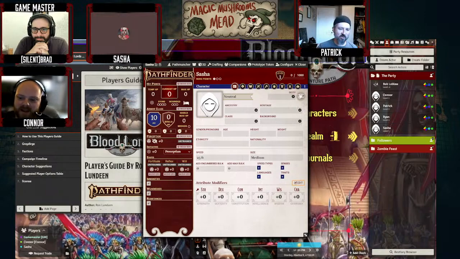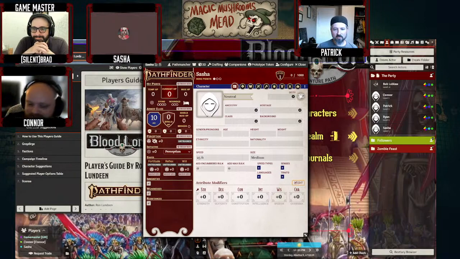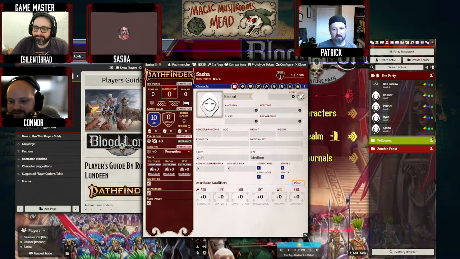Oh yes, so good. A couple of us were magic users. We used mushrooms to make mead, and so it was basically formed into magic mushroom mead. The name of the strain, Magic Mushrooms Mead.